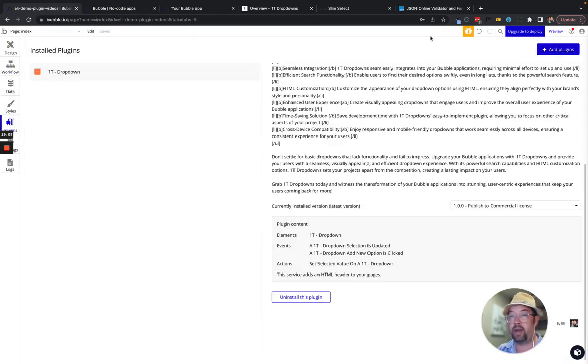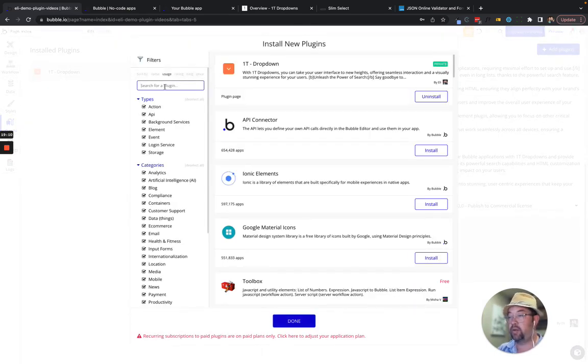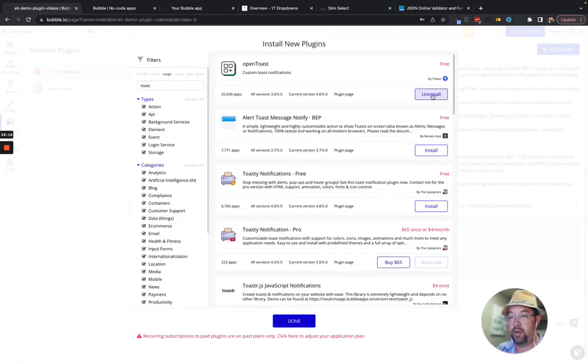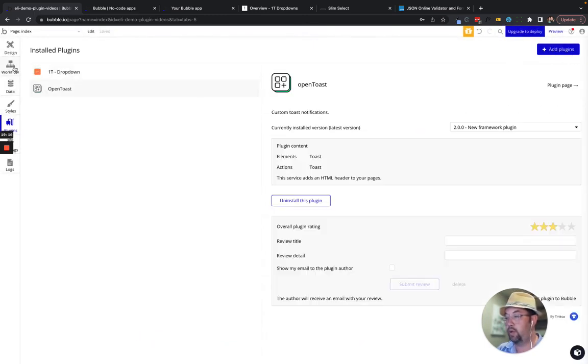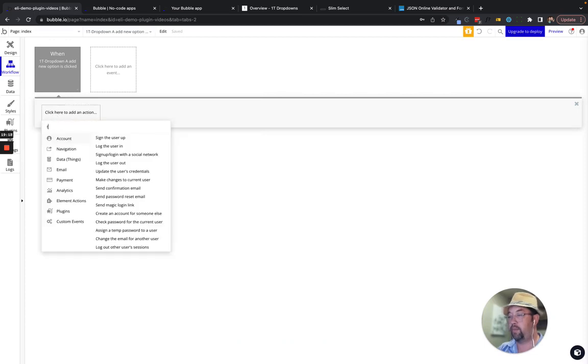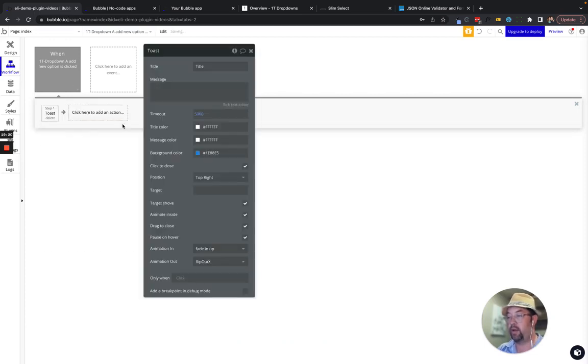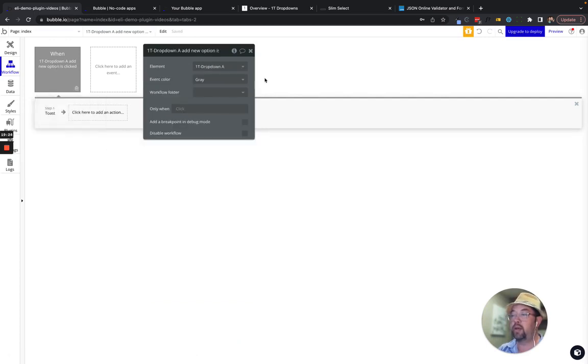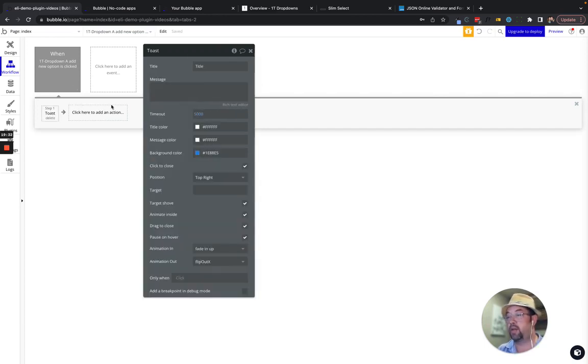And you know what? I haven't added a toast element. Let's do toast. I'll install this one. And so when this event fires, we have a state on the dropdown.